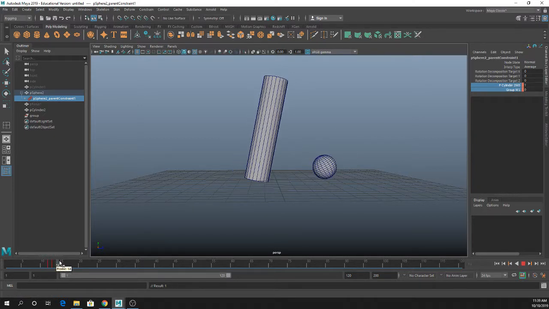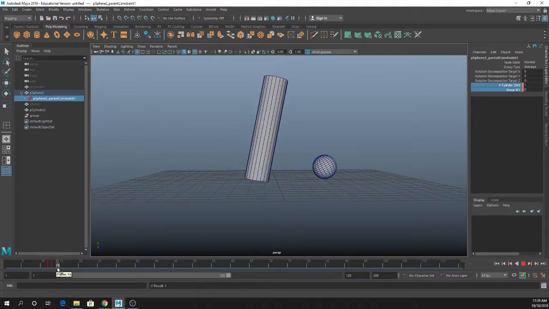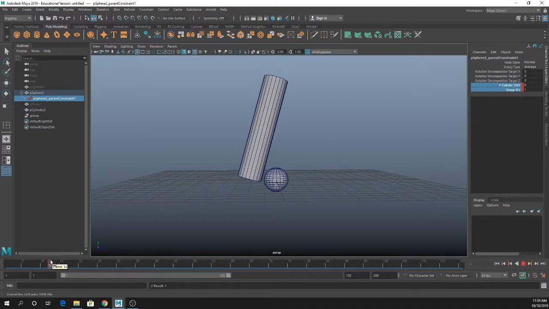And you can see it's doing a kind of dumb thing where, in this case, it's snapping away from the arm. And that is some horrible flavor of maintain offset being turned on. Basically, it's hanging out on the origin where the group is, and then once I turn that weight off, it's like, oh, but I should be this distance away from the cylinder, right? It's kind of convoluted and silly. There are a few different ways around this.